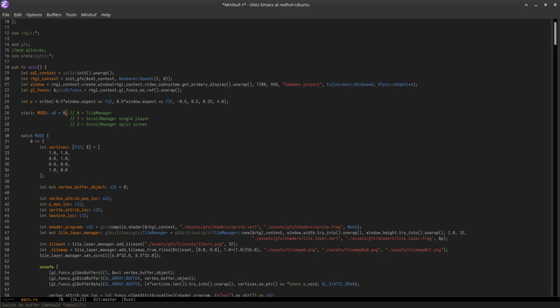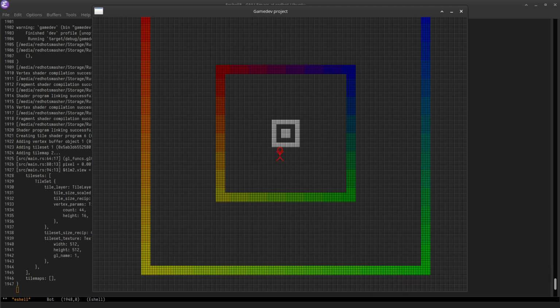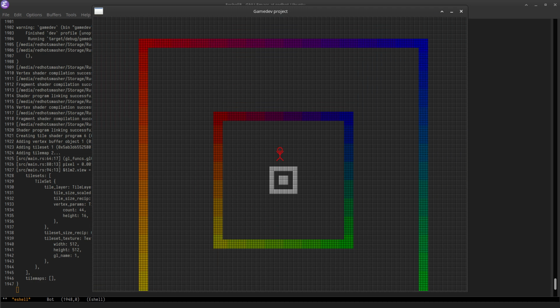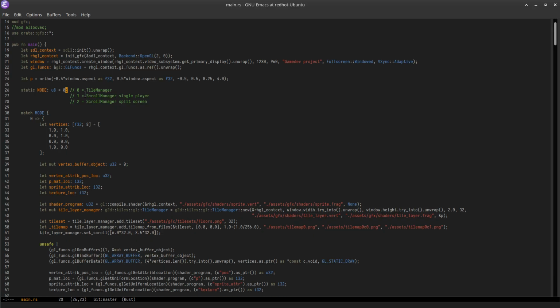So we're starting with a tile manager, and that mode is going to look a lot more familiar. It looks like this. We have the sprite like before. We have the tiles that scroll. Let's see how that's changed since then. Initially the code starts the same, the common stuff, and then we switch into that mode. And it still looks the same until we get here, where we have a tile manager.